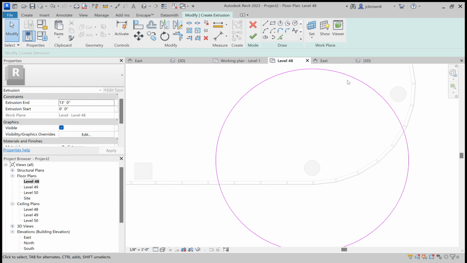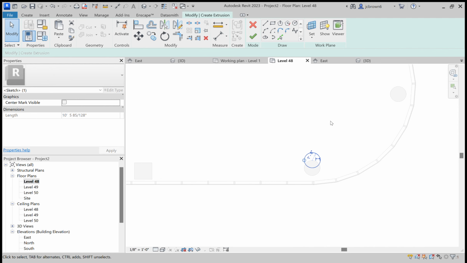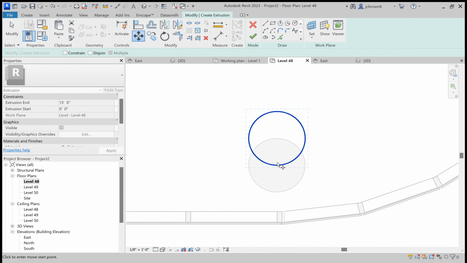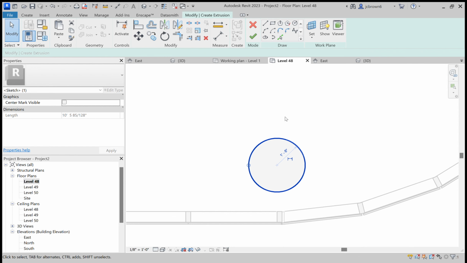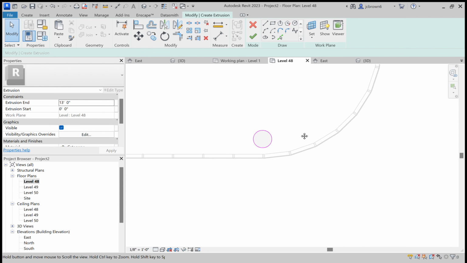Oh, not 20 feet, 20 inches. So we got to select this and hit 20 inches. And then we will move this to a line here. And you want to make sure that this is, once again, the extrusion end is 13 feet high.